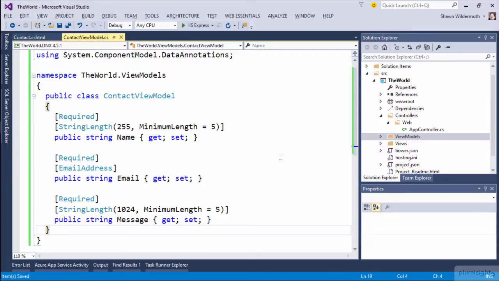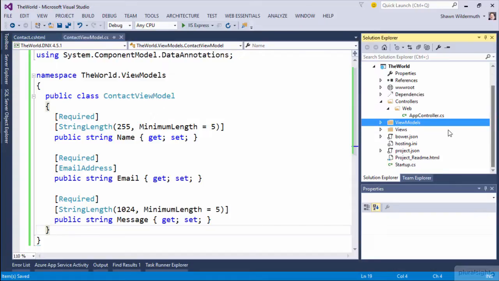Now, these aren't business rules. These aren't going to check complex operations to see whether it's valid. It's simply a quality check to make sure that all of the rules that we're defining here are true and valid for a view model. But we can take this information and share it using MVC6 with the client to do that validation. This is going to require us to do a couple of interesting things.